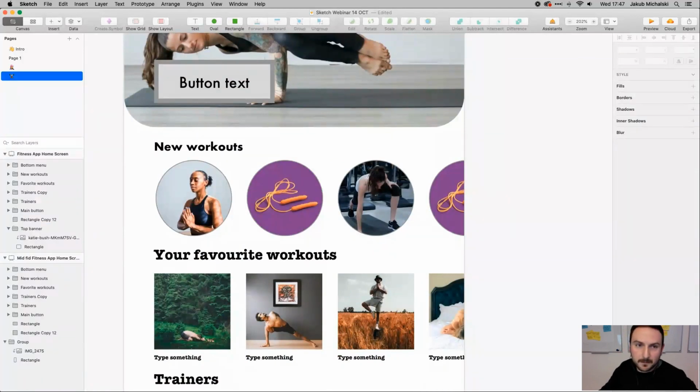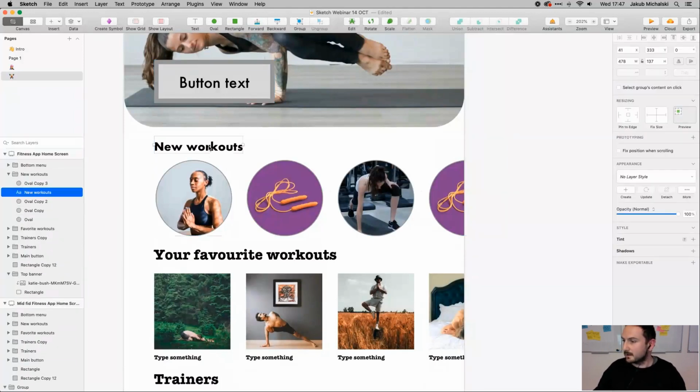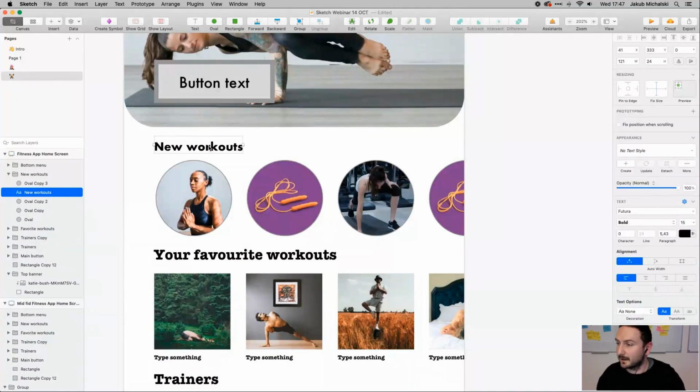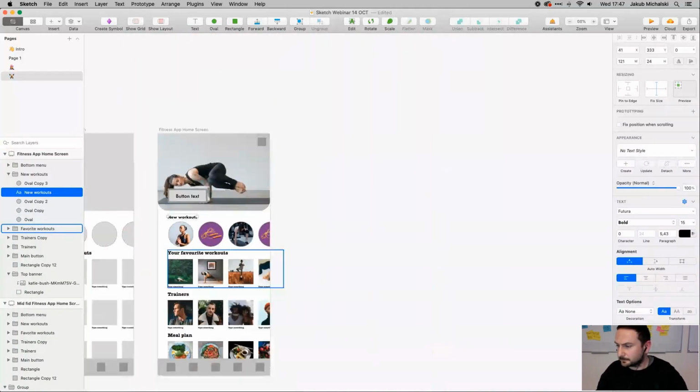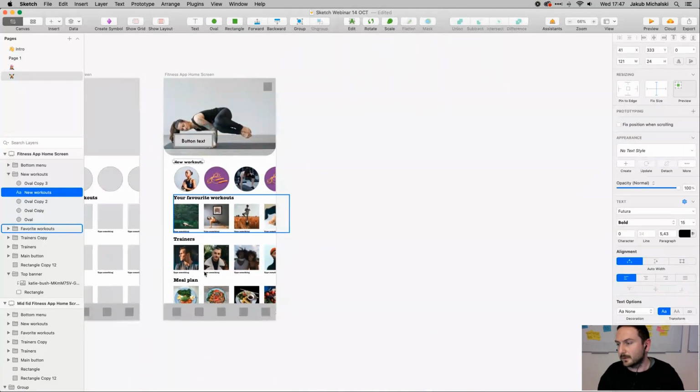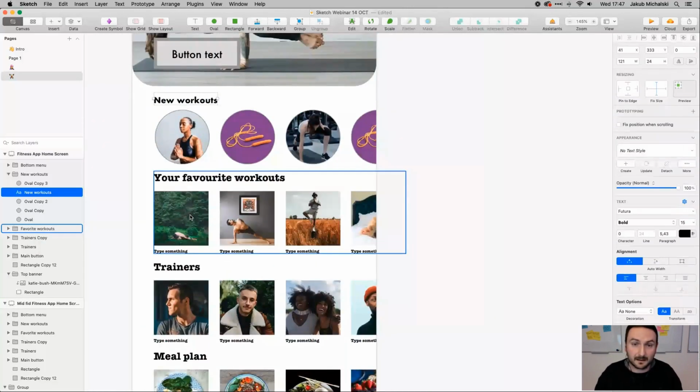So here's the thing that I really like, and it's called styling the text and creating text styles. So basically, this is a simple design, so you only have one screen. Going through each of these text fields wouldn't take that long.